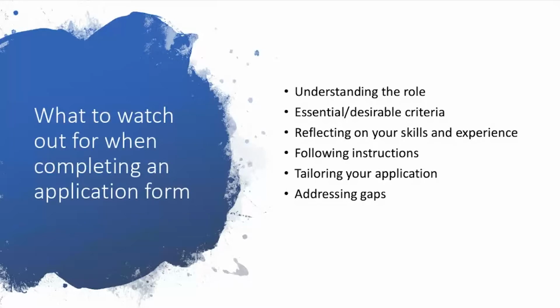So what's important? What are the things to watch out for upon completing your CV or an application form? Well, you need to understand the role. It's highly important. And before even thinking about working on your CV or completing this application form, you need to make sure that you're very clear about the role that you're applying for. It might sound obvious, but reading closely the job description and person specification will help you to understand the duties, the skills involved, and what those employers are looking for in the candidates.